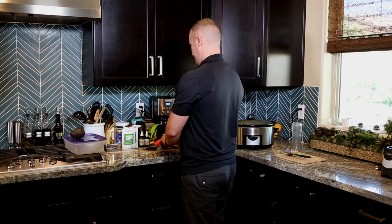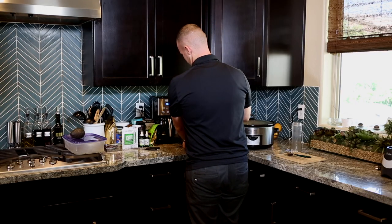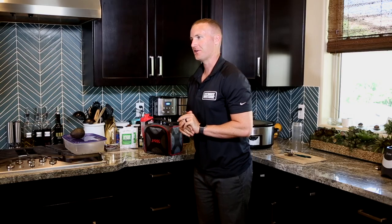And then once you're all done, you put your lids on, put it in your food prep lunchbox, and guys, you're good to go for the day. So give that a shot — that is a key to success. As the saying goes, if you fail to plan, then you plan to fail. Make sure you have your food prep done on Sunday afternoons or whatever day works best, and that's how you're going to dominate, kick butt, and see amazing results.